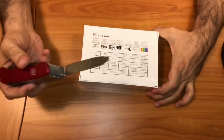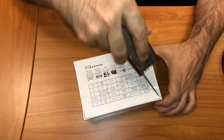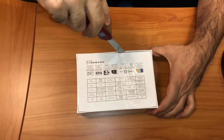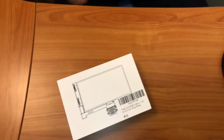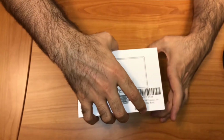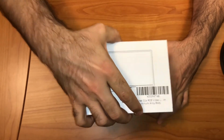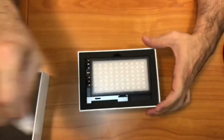Let's employ our Swiss Army knife and dive deep. I think that's enough. It feels like an iPhone unboxing. All right, let's get rid of this.